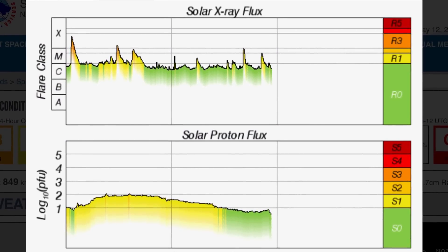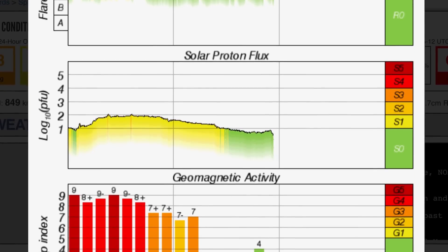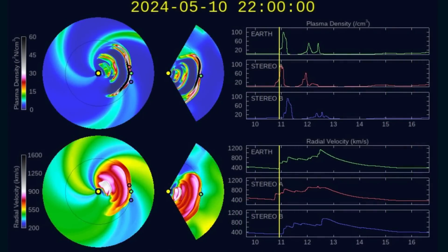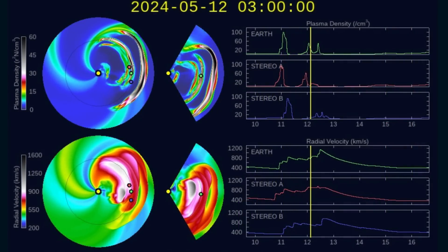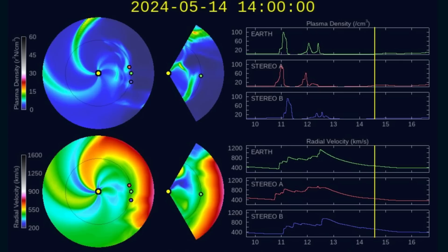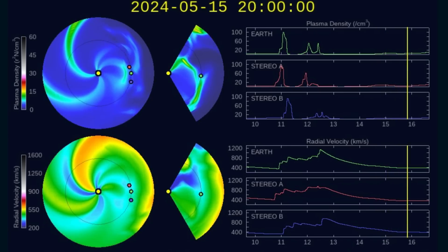It has been very busy. Having a look at our solar X-ray flux over the last two days, the data shows that strong X5.8 solar flare and then another X1.8 flare overnight. Solar proton flux was very much elevated up into the S2 range. Geomagnetic activity hopped up to a KP9, and that's why we were able to see auroras all over the world — in the Northern Hemisphere and Southern Hemisphere — just inundated with cosmic charged particles, with amazing sights caught all around and shared on Facebook.